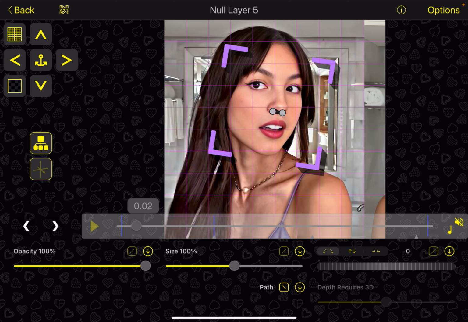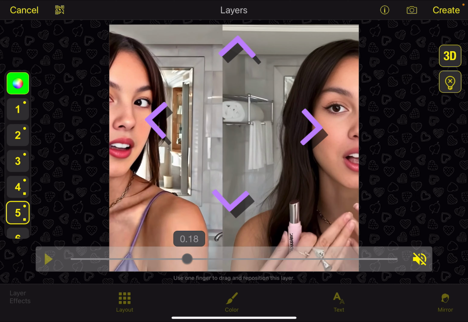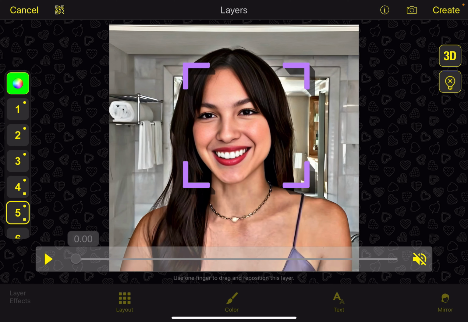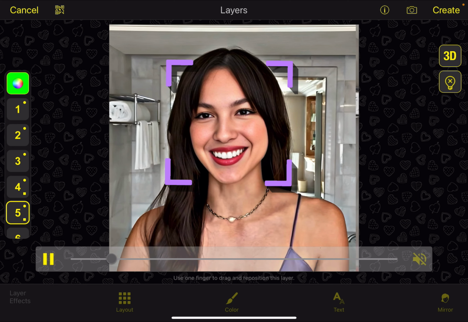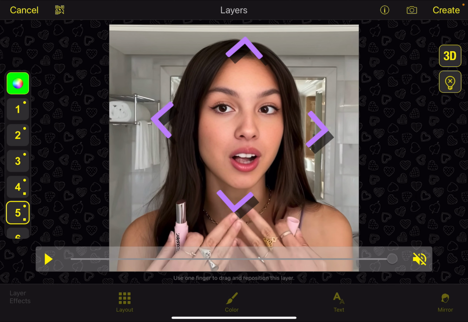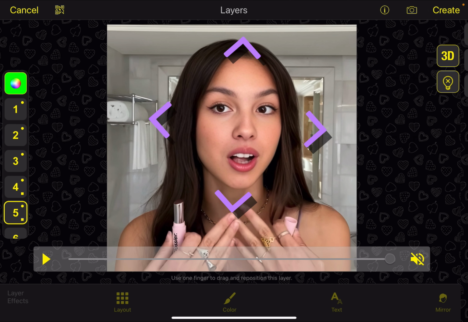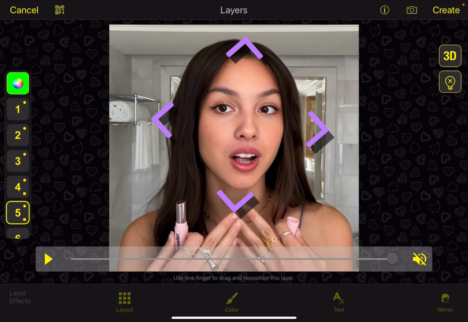it doesn't matter where I put the keyframes. If I go back and I see here where it is, I can just move it, and all the keyframes stay basically the same. I don't know if you understood that.